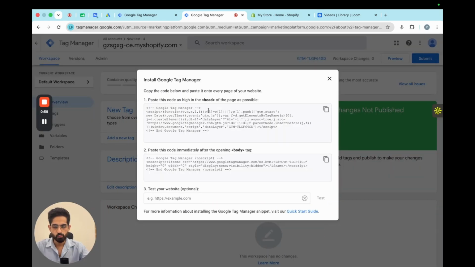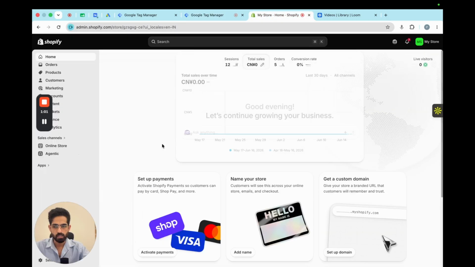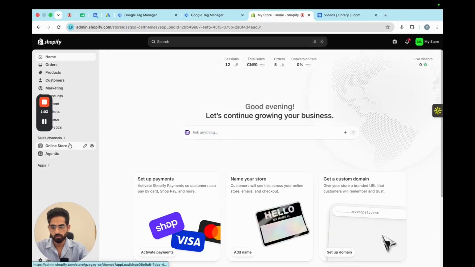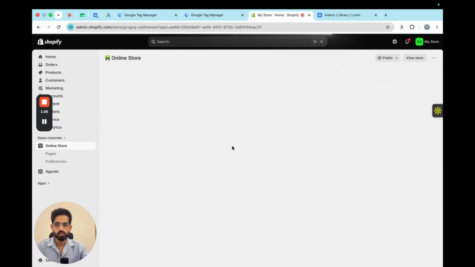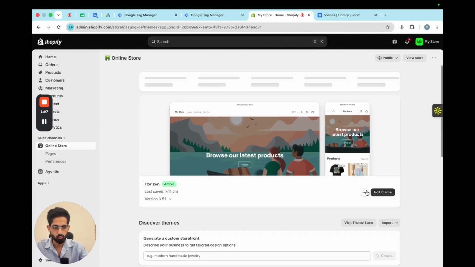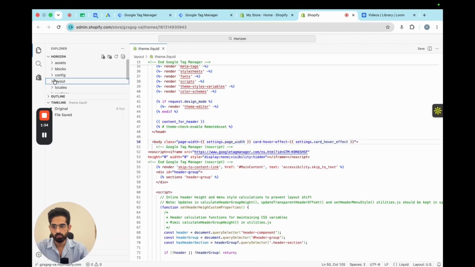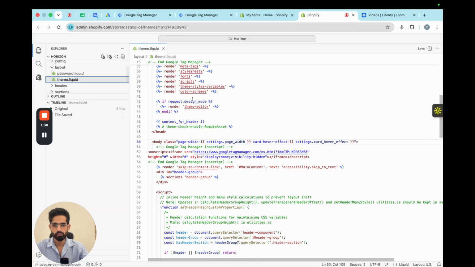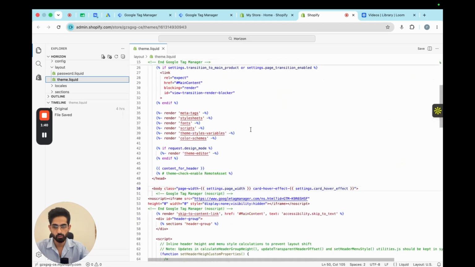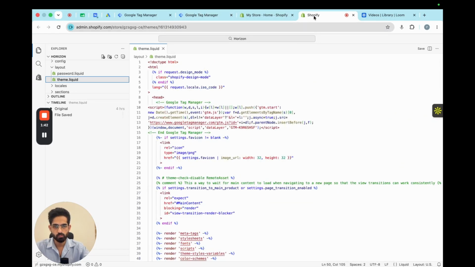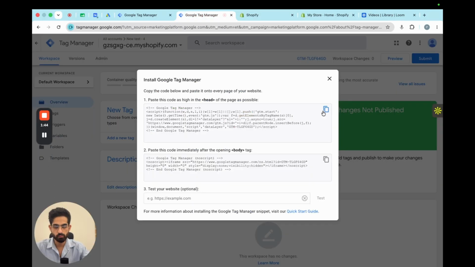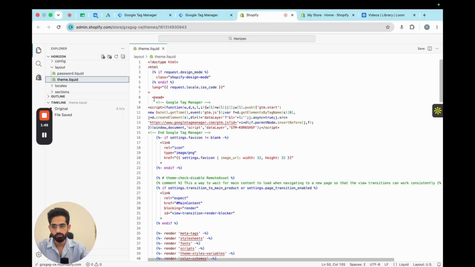All right, now these are the two code snippets that we need to install in our Shopify store for them to connect together. So you just need to open the theme code of your website. I'll go to edit code. You'll basically need to go to layout and then open up the theme.liquid file. This is where we are going to install it. So this first code goes right into the head section of the code. So copy it, and you'll find that section right here.